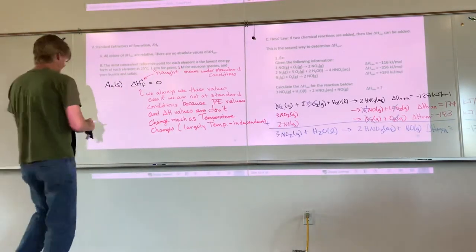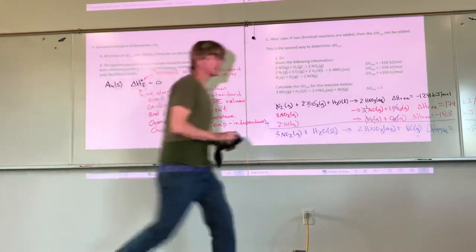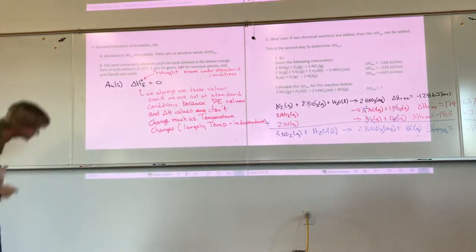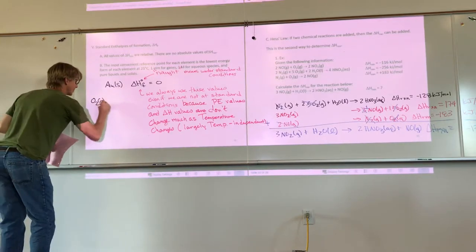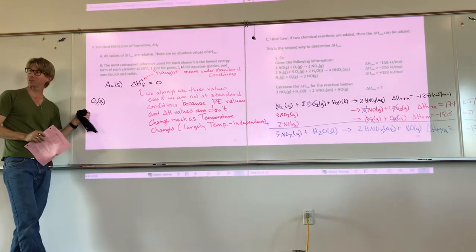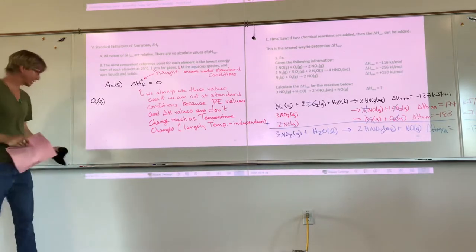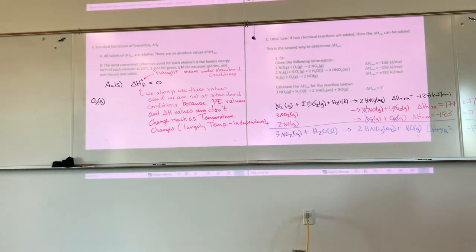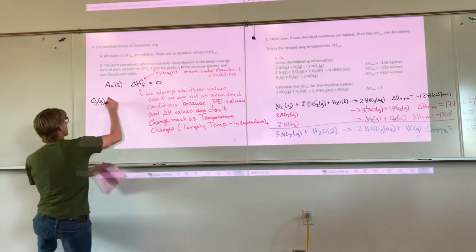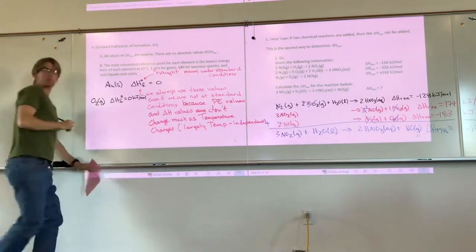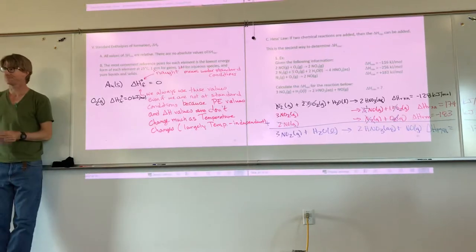Okay, so now we're not quite done here yet. There's at least one other thing I want to say. Let's talk about oxygen gas. Is oxygen gas the lowest energy form of oxygen? It's red, that means it's a gas. It's diatomic, it's one of the 7 diatomics. Yes. If we look up on our table, we will see delta HF kilojoules per mole, O2 gas: zero kilojoules per mole. It is the floor.